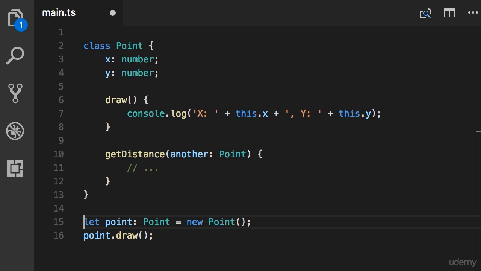This is the syntax. Now you can see that we have repeated this Point here twice. So we can make this code a little bit cleaner by removing this type annotation. Because the TypeScript compiler can infer from this assignment here that the type of this object is a Point object. And let's verify that. So look, you're working with a Point object. Now, one more time, save.